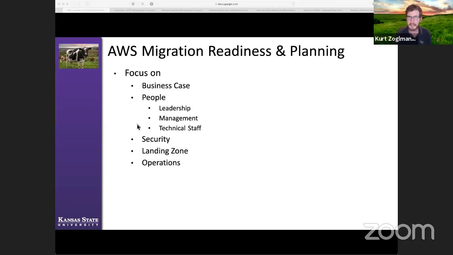Part of it is getting the organization to adopt the right kind of mindset to be efficient and effective operating in the cloud. Security: I highly suggest that you partner with AWS or other partners to accelerate making wise and good decisions as you, for instance, set up your landing zone. The other part is operations.